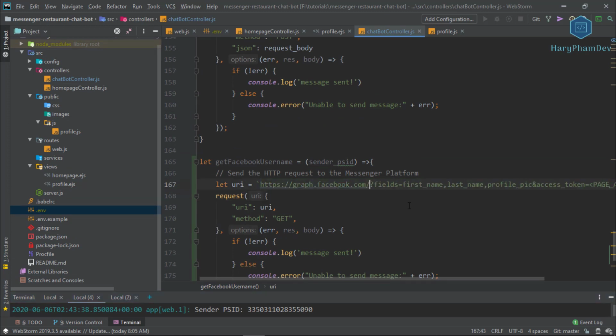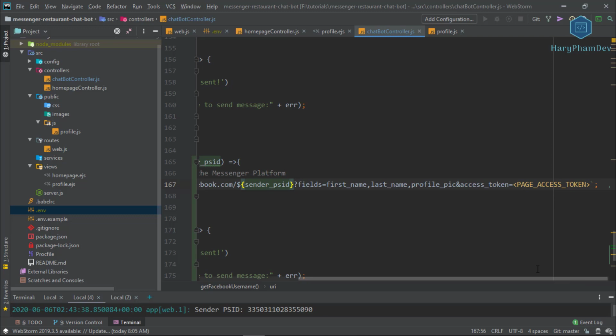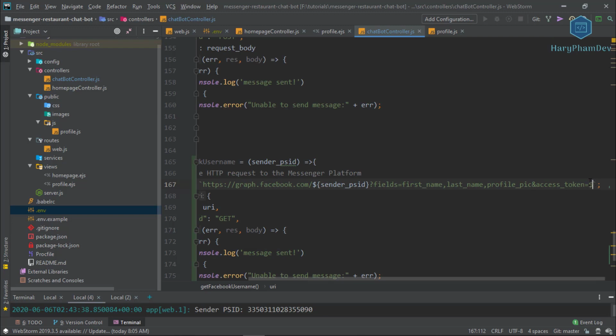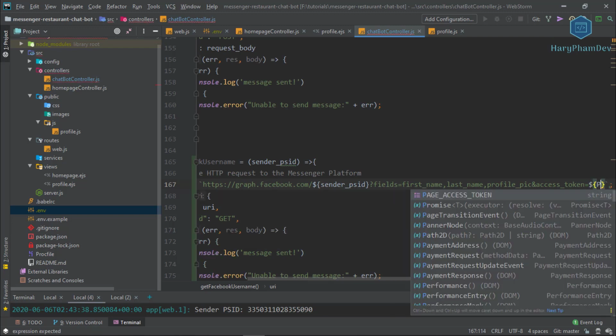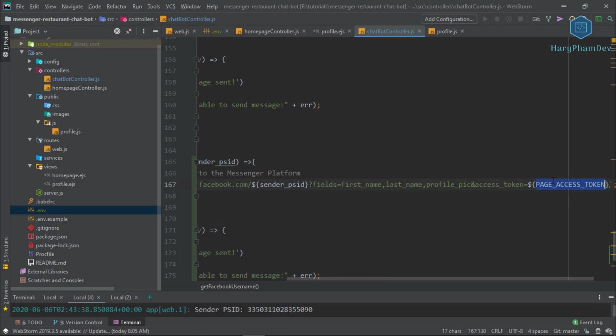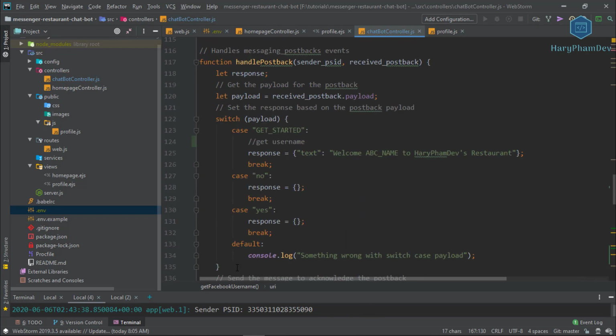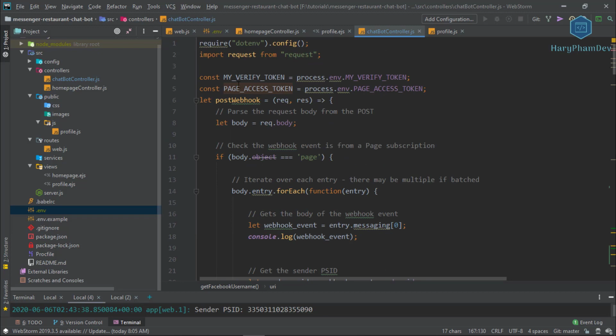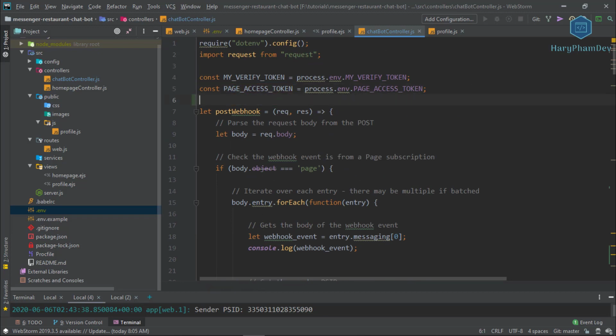We also change the page-scoped ID to the sender ID parameter. With ES6, in the template string, use the dollar sign and curly braces, then the parameter name. The page access token value is the constant we created before.